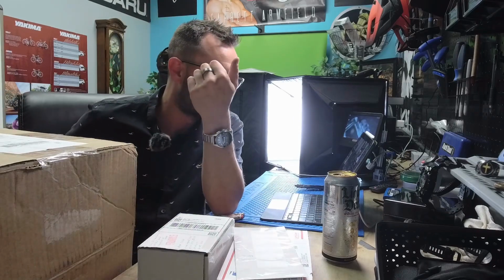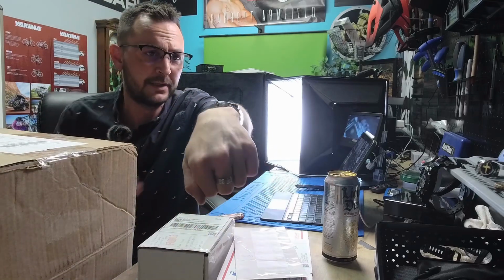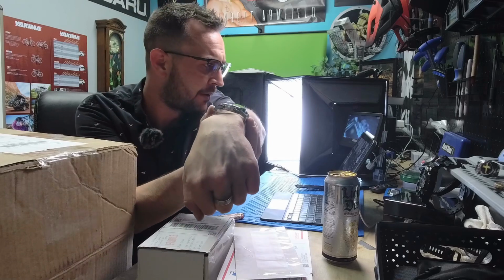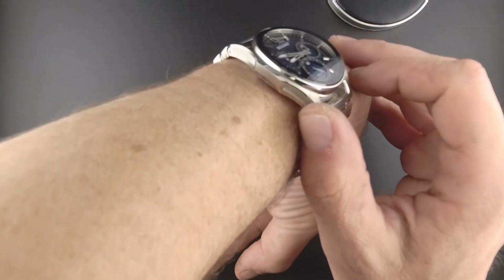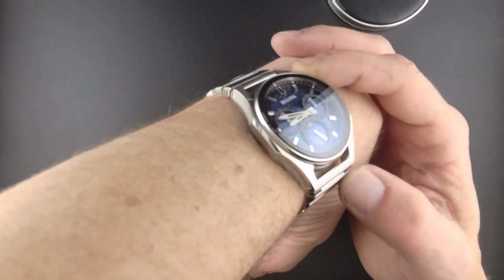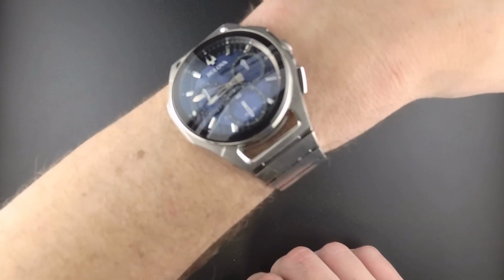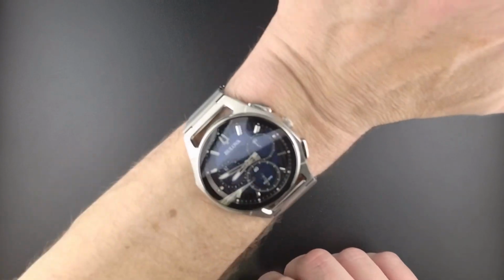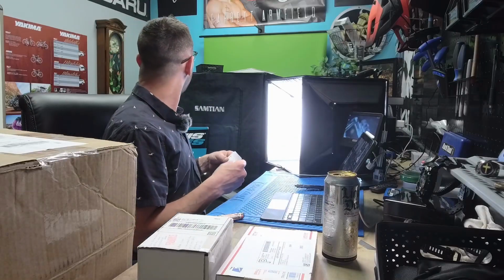Also the Precisionist. So this is the Bulova Curv. As far as I'm aware, this is the first fully curved movement. Not only is the crystal curved, but the movement is as well. I don't know how well you can see that. I'm not going to go through the time of taking it off. But yeah, that's the Bulova Curv. This is my personal watch. I absolutely love it. I've worn it all day today in lieu of the Garmin. So obviously, I do enjoy it a lot.